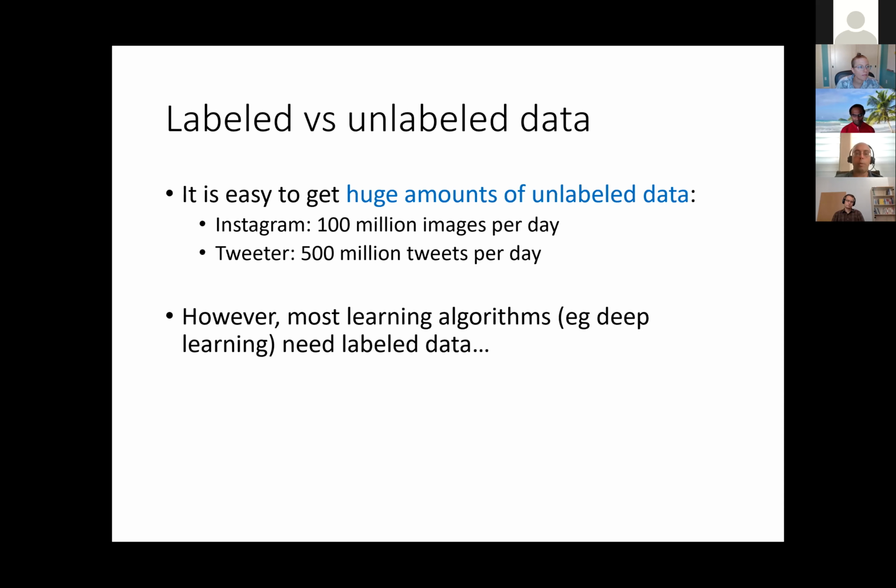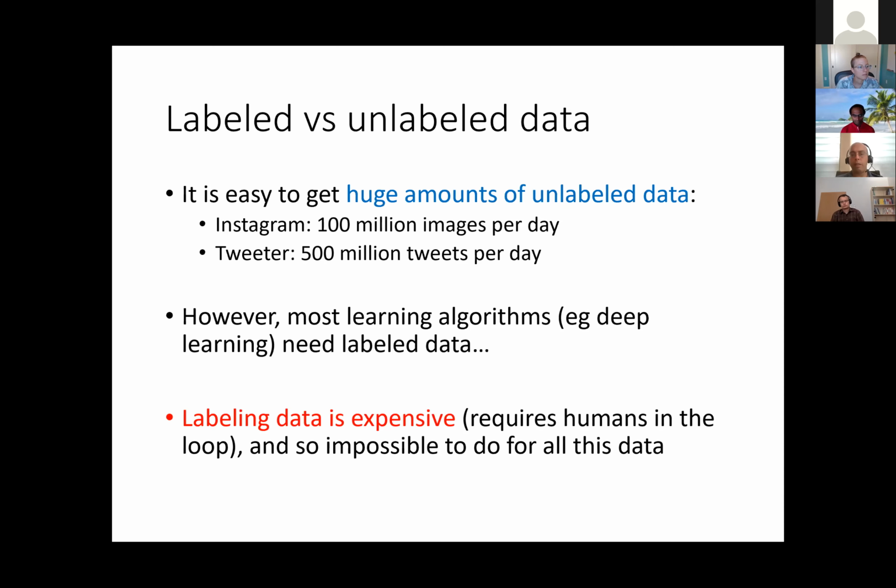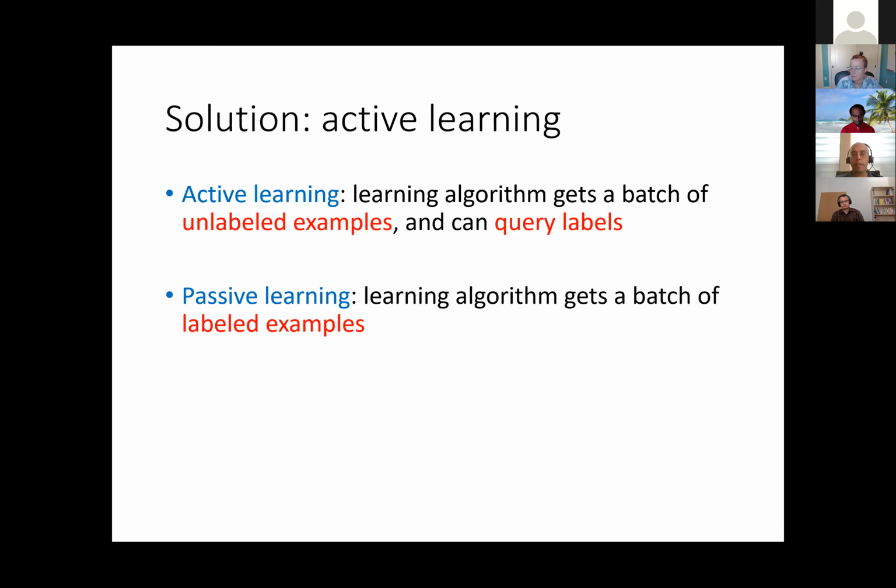However, if you want to apply fancy algorithms like deep learning, most of them need labeled data. If you want to analyze text and you have some specific question about the text, like the topic, for example, then you need some person to go and label this text. And this, of course, takes time. So we don't want to ask people to label 500 million tweets every day. The whole point of active learning is to say, labeling data is expensive, so we should choose carefully which data items we want to query, or in this case, to label. That's basically the premise of active learning.